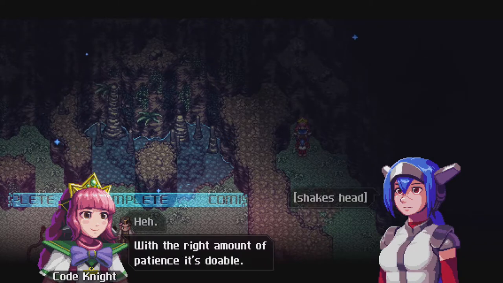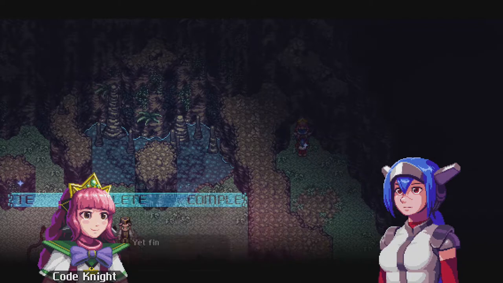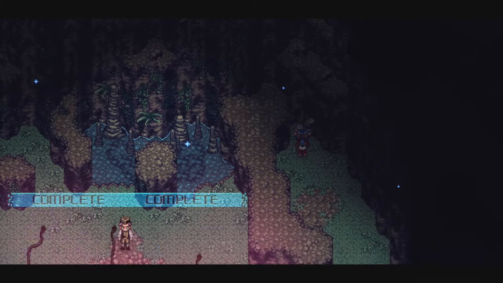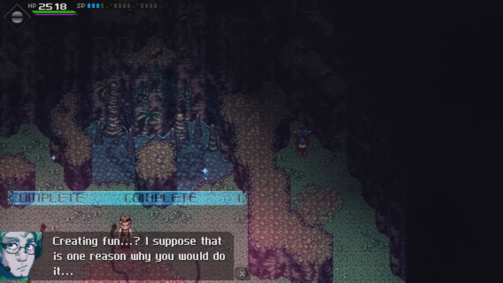Hey, with the right amount of patience, it's doable. There's a huge system behind CrossWorlds, but overall, it's pretty standard for the most part. Yet finding those little loopholes is what makes it so interesting. That's what hacking is all about, creating fun out of boring systems. And there she goes. Creating fun? I suppose that is one reason why you would do it.